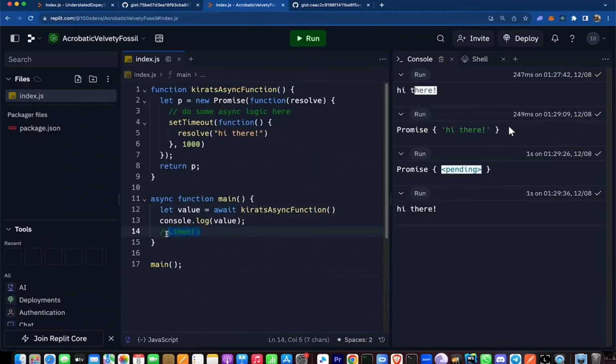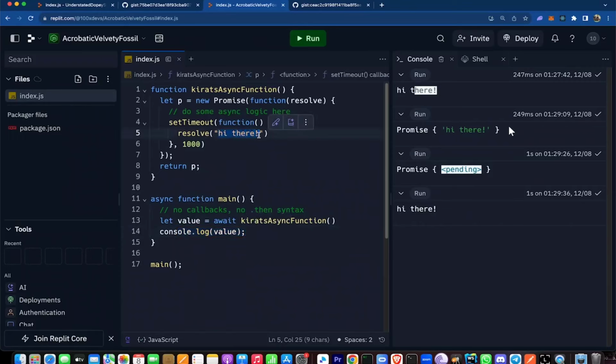The earlier syntax is difficult to understand and ugly, but doesn't this look very clean? Even though this is an asynchronous function, I don't have to use callbacks. I don't have to use the promise dot then syntax. No callbacks, no dot then syntax. If a function is returning you a promise, you can put await in front of it and say let value equal to await this, and if you log value, you will get the finally resolved value. Until then, the control will sort of not go beyond it.